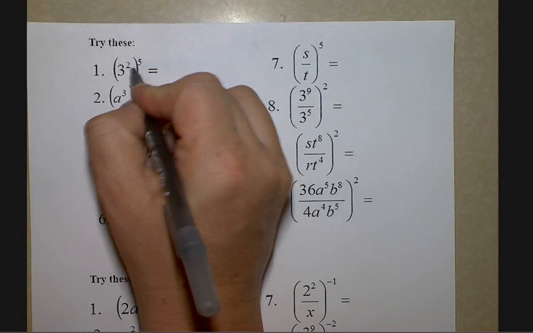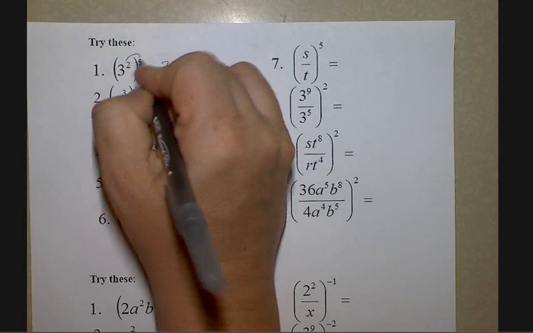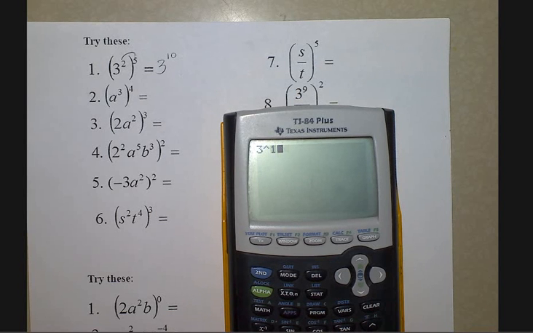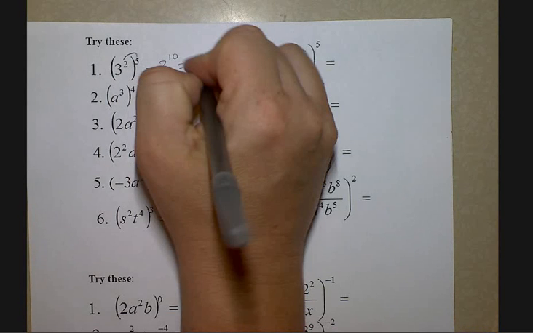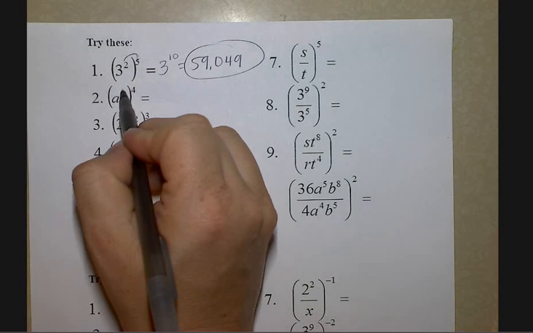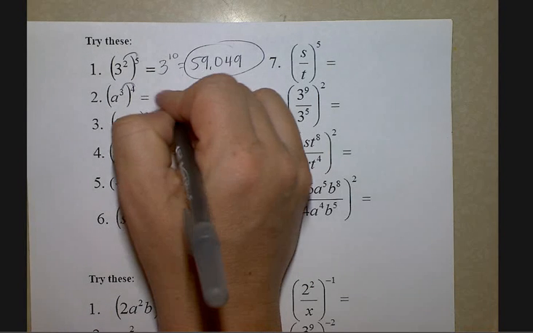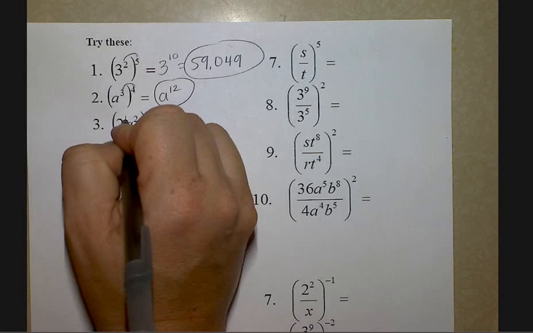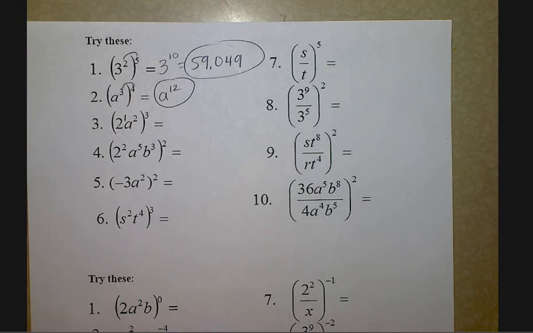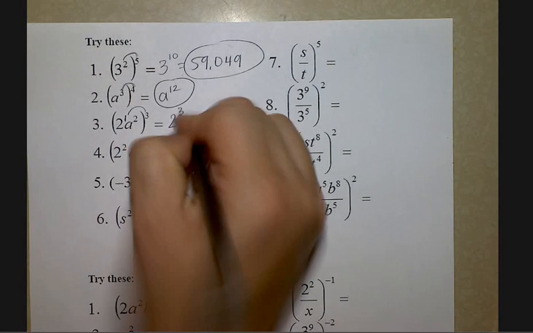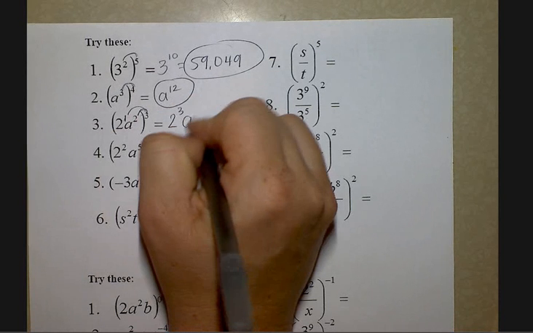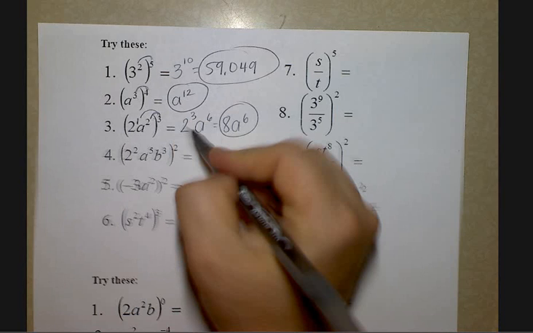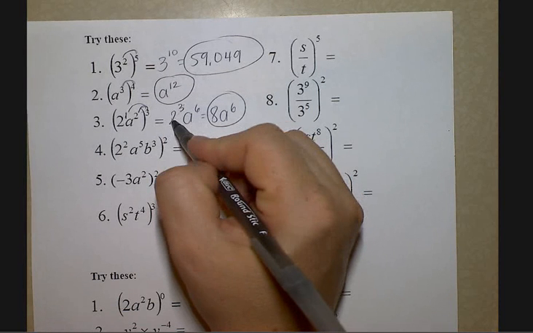Here's an example of power to a power — exponent to an exponent. Multiply: three to the not-seven but three to the tenth, which is 59,049. Exponent raised to another exponent — power to a power — becomes a to the twelfth. Number three: students have struggled because they forget this 2 has a hidden 1 as an exponent. So this becomes 2 raised to the third — because you multiply — and a raised to the sixth. Two to the third is 8, a to the sixth.